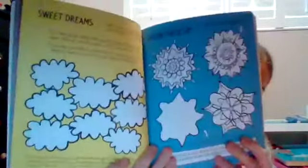I've always admired how Usborne pays attention to the fact that kids are dealing with mental health issues just like adults are. And this book is geared towards having a better night's sleep, and it has a lot of little activities. This one says pillow talk, and it's right on this pillowcase, all the things you like talking about before you sleep. And fill this pillowcase with all the things you like to hear at bedtime. So it's something to help focus your mind or your child's mind before they go to sleep.